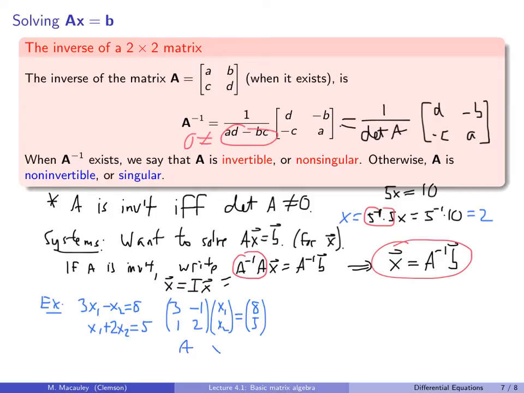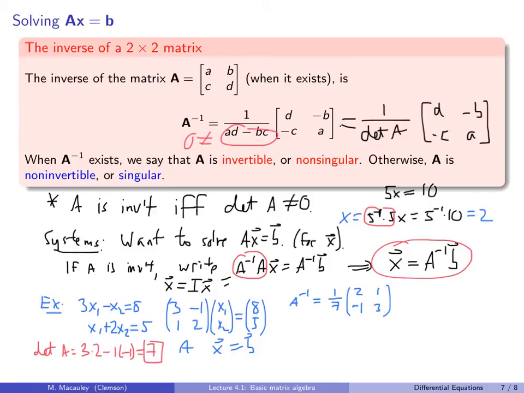So I'm going to call this A, I'm going to call this X, and I'm going to call this equal to B. And notice that the determinant of A equals 3 times 2 minus 1 times -1, and that's equal to 7. So A inverse is 1 over 7, 1 over the determinant, times the matrix that we get when we swap these two entries. So let's put a 2 there and a 3 there and make these two negative. So let's make that a positive 1 and a negative 1. Now, you're welcome to pull this 1/7 inside the matrix, or you can leave it out.